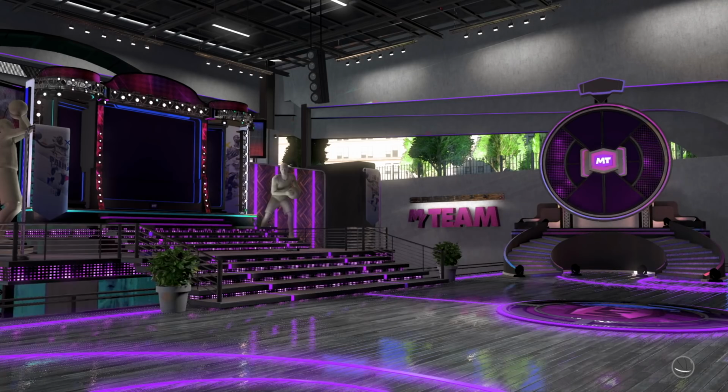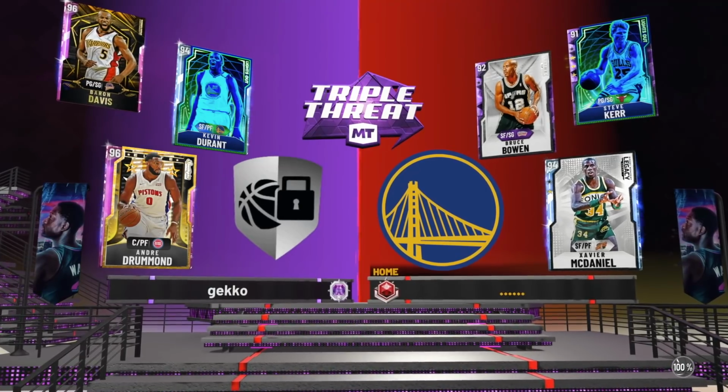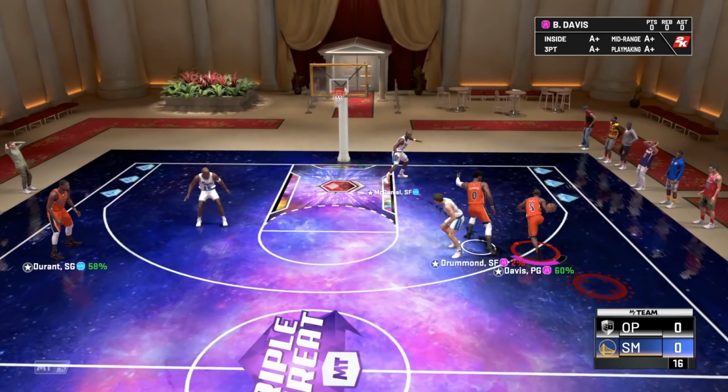So I'm going to play a game of Triple Threat online using Andre Drummond. And hopefully we can be a bit better. Well, I'll be a bit better. He was great in that game. Okay, so 3 Evo cards right here. They're just backing off him.